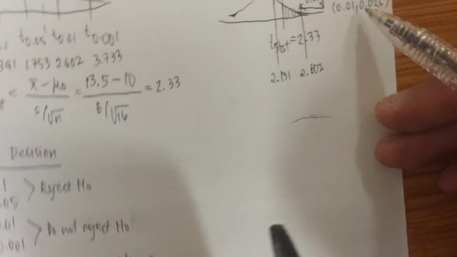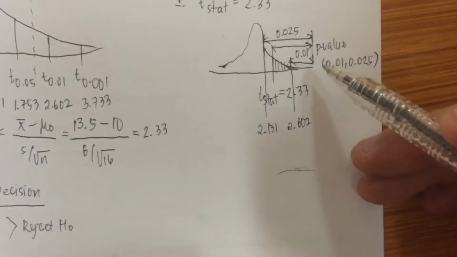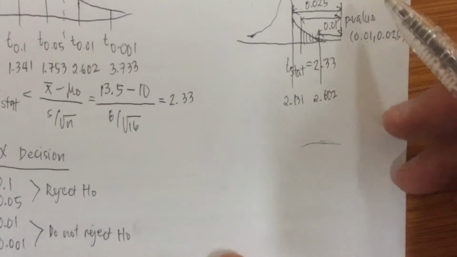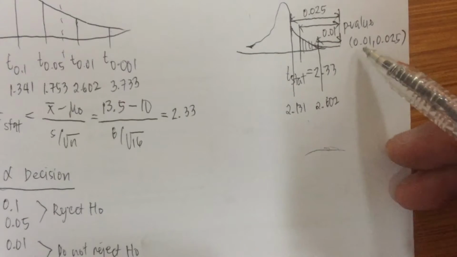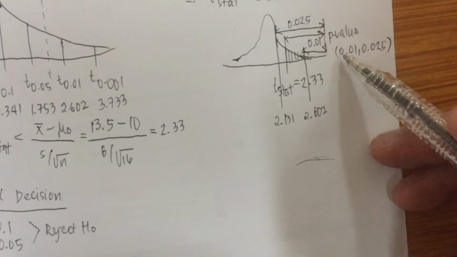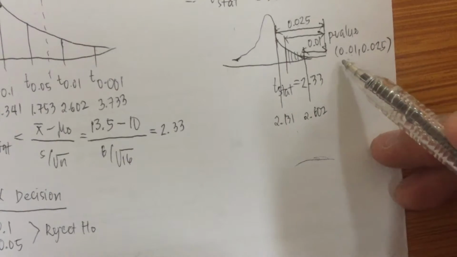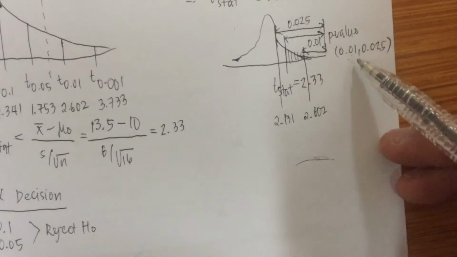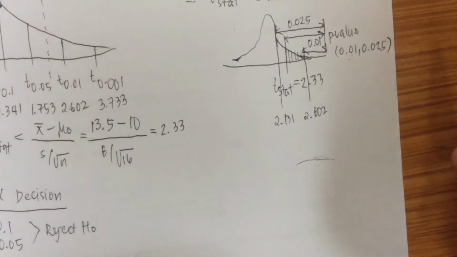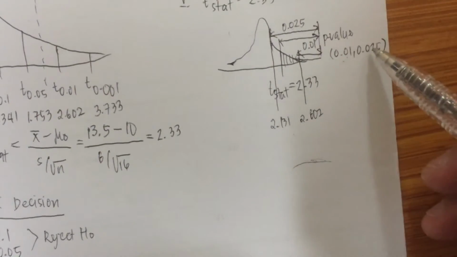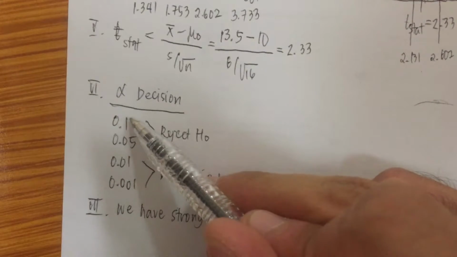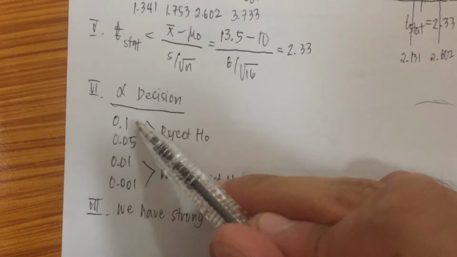Now, even if the p-value is not exact, this is still enough for us to make conclusions or to make decisions. Because again, we don't know the exact value. It should be somewhere between the two. But even if we don't know the value, we can say that whatever that value is, it's less than 10%, right? Because the entire value is less than 10%. So if it's less than 10%, then we can reject the null hypothesis at 10%.